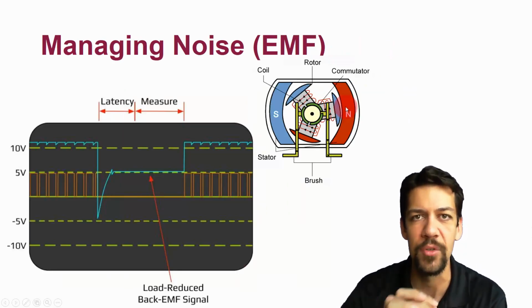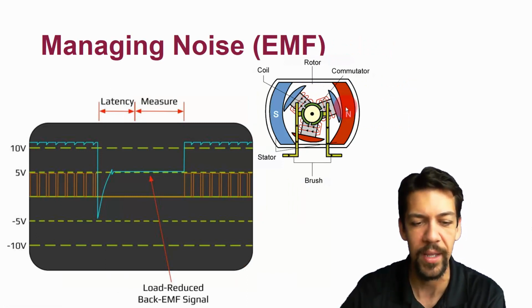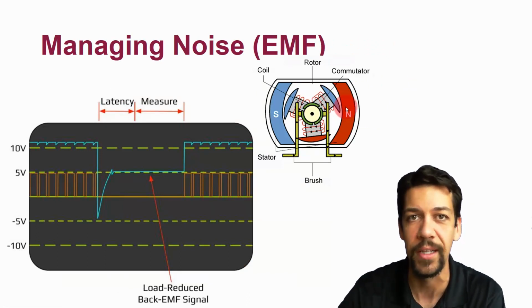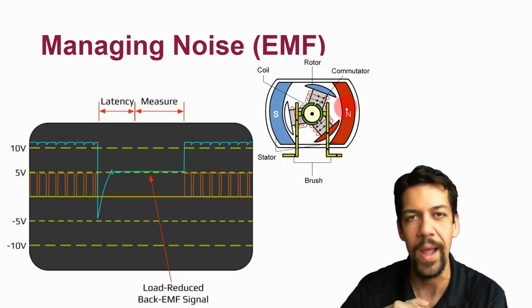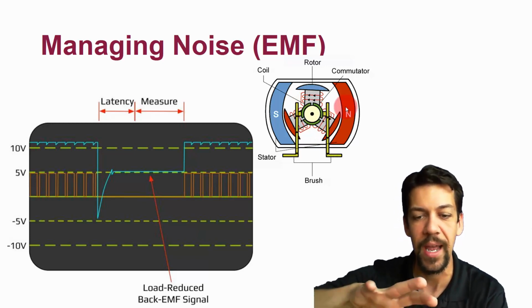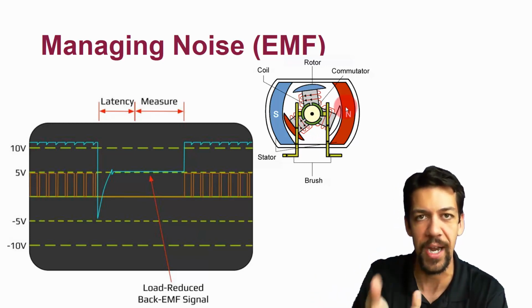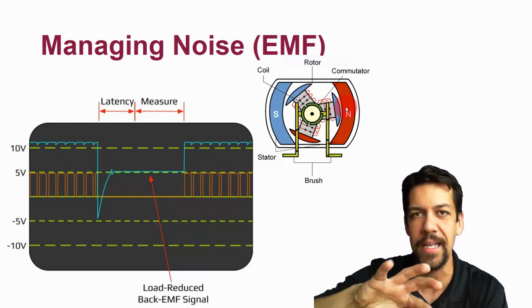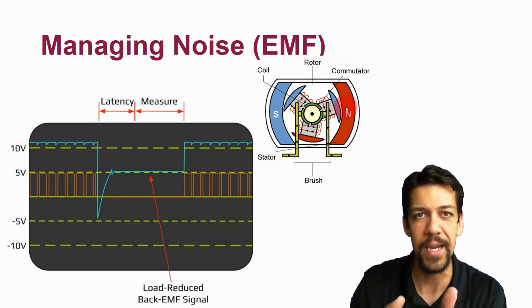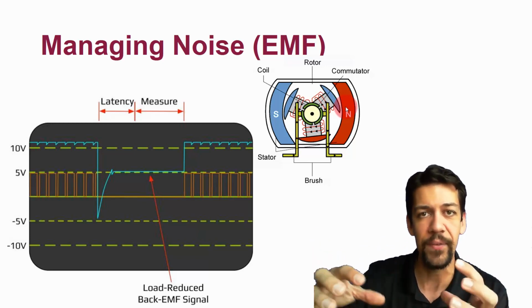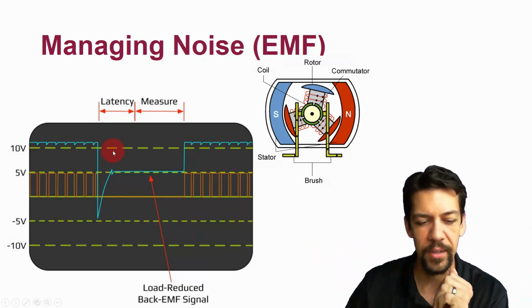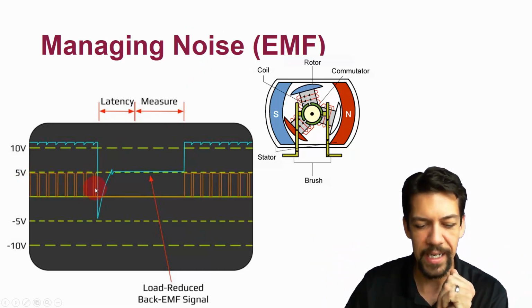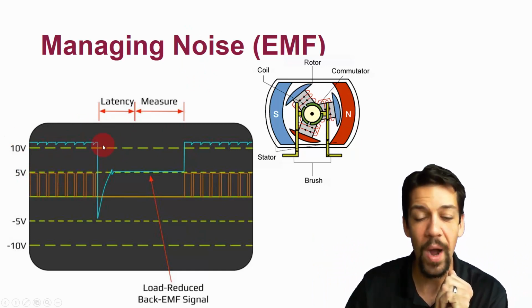Now, the problem with most motors, particularly DC motors, is we have a bunch of noise that occurs when we stop the motor. The idea here is we have a magnet that's energized. That's the rotor of the motor. As it's spinning, as we're applying power to it, it has generated a magnetic field. When we turn power off, as we can see here in this diagram, we're applying 5 volts to the motor, and it keeps spinning, and we have our winding signal.